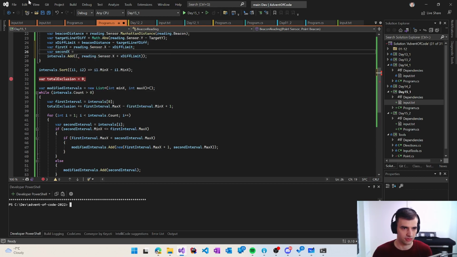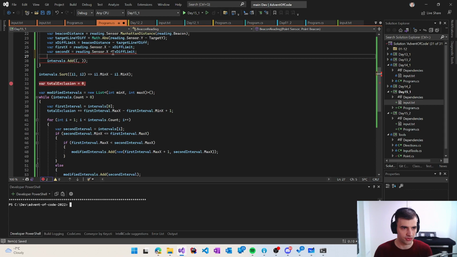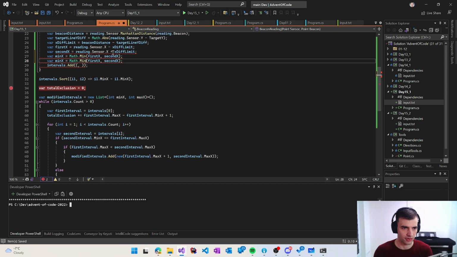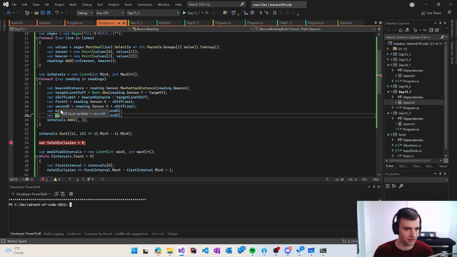So let's fix that now. So we have this, and what I will do is min x will be math min of first x, second x, and the same for max. Okay. So this way, the interval itself will be sorted in a sense.